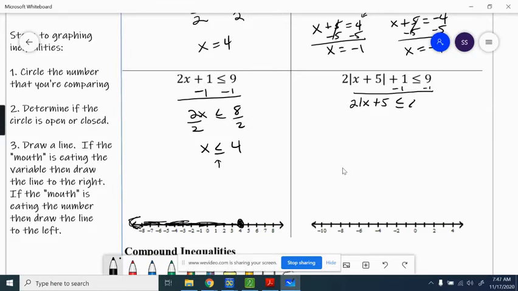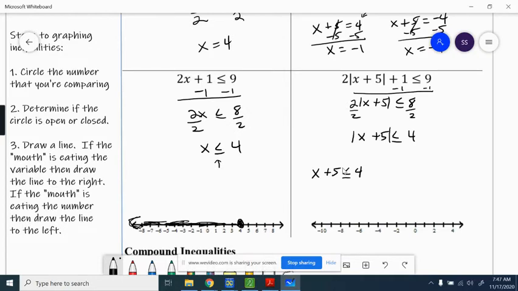So they're equal to 8. Divide by 2, divide by 2. And I'm left with the absolute value of x plus 5 is less than or equal to 4. There we go. And so what we're going to do here, first, we're going to set up two different inequalities. The first one, just like before, all we need to do is just remove the absolute value bars. x plus 5 is less than or equal to 4.